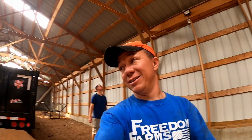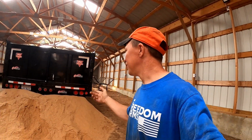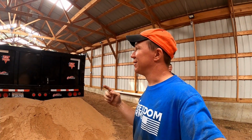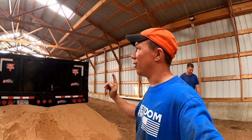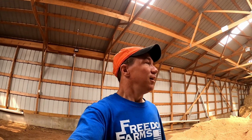Well, I mean, GoPro batteries don't last very long. That's not my fault. Max was nice enough to let us use his trailer, though. We're demoed, I guess. What we've learned was that one's just going to be a little too big for our operation. But one that's like 14 foot or something like that would be about perfect.